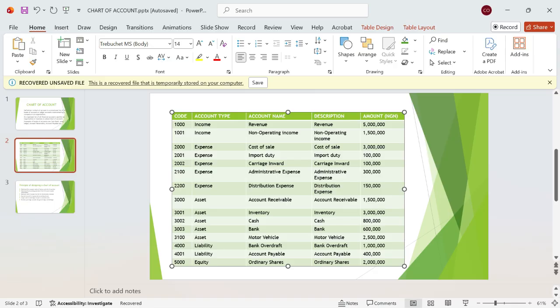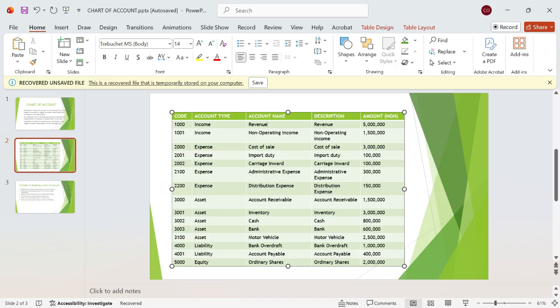And every relevant book of account is built upon these five elements of accounts, namely the income, expense, asset, liabilities, and what? Equity. Now, if you can see from my simple chart of accounts, the revenue is mapped to income. Non-operating income is also an income, and it is being mapped to income as the account type.